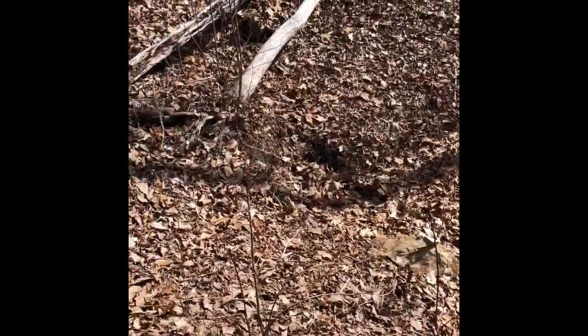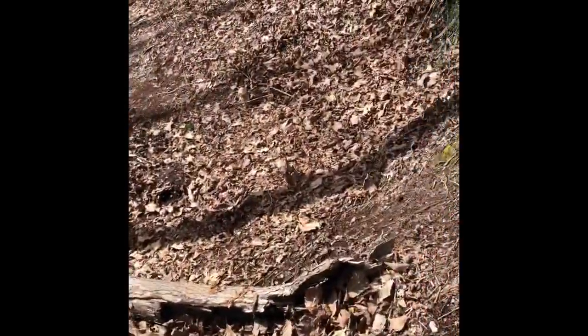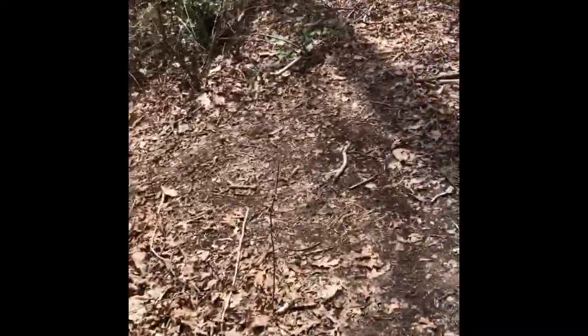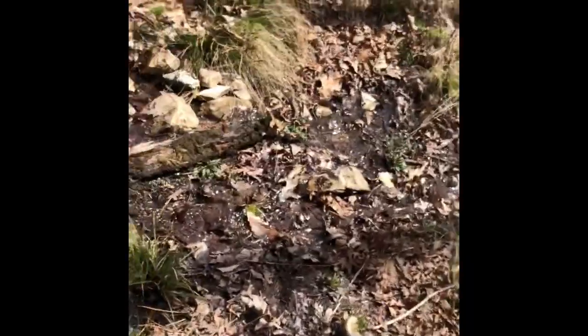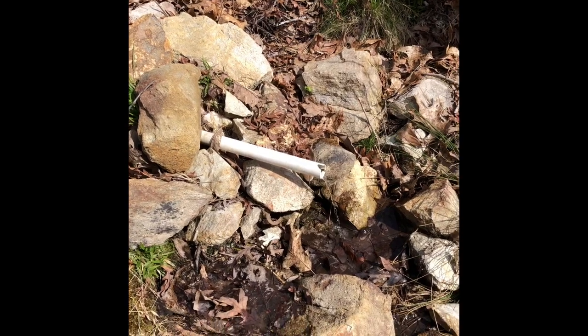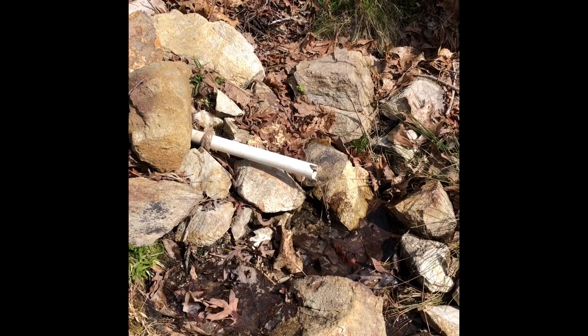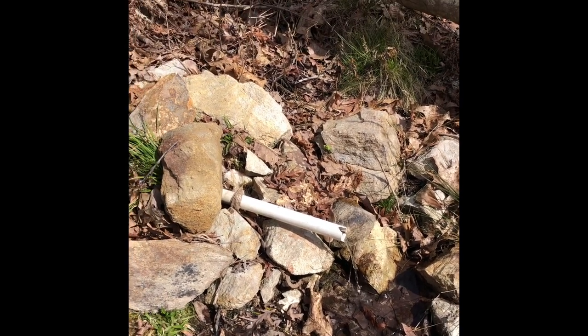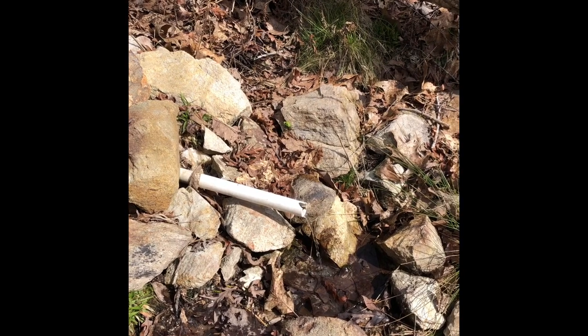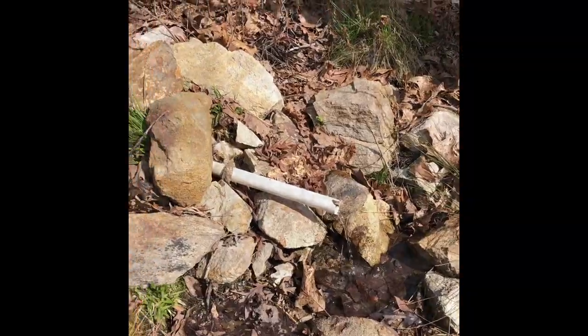Okay, so that must be the origin of the spring, I guess. But it looks like we do go a little bit further down. Let's try this. All right, there's some more spring coming out of the tree. Oh, cool. Okay, I had seen the picture of this pipe on somebody's post on Facebook for the Uwharrie Trailblazers, so that's flowing really good. You probably could fit your bottle right under it. I don't know what's above us in terms of roads or agriculture or any of that. I probably would still filter.